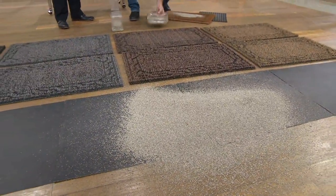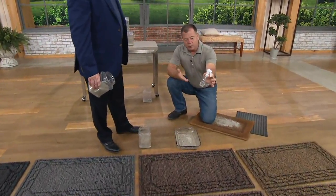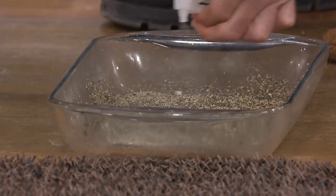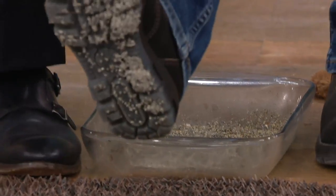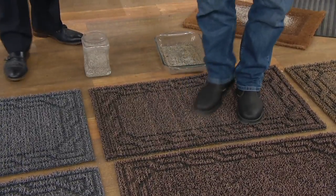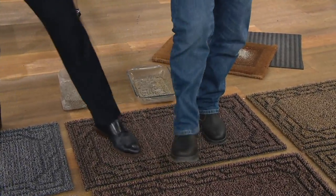Let me give you a perfect demonstration. I've got a tray of dirt and my portable rainstorm here. I'm going to spray some water on the dirt, then step right on it — look at the bottom of my shoe, that's a lot of dirt right there. Now I'm going to step on the doormat and give a simple little wipe. Look at my shoe again — it's all gone. It's in the doormat, not on my shoe, and you can't even see it down there.